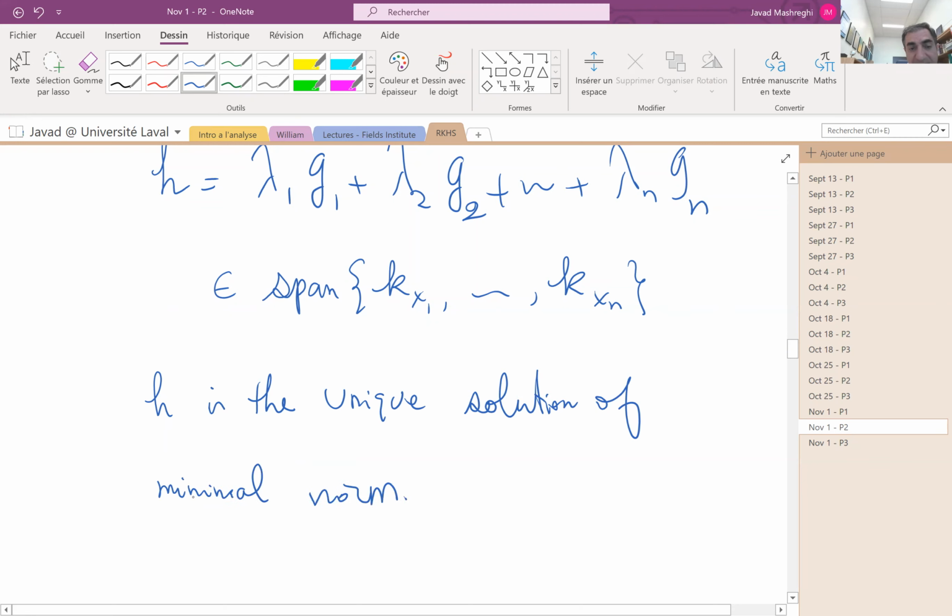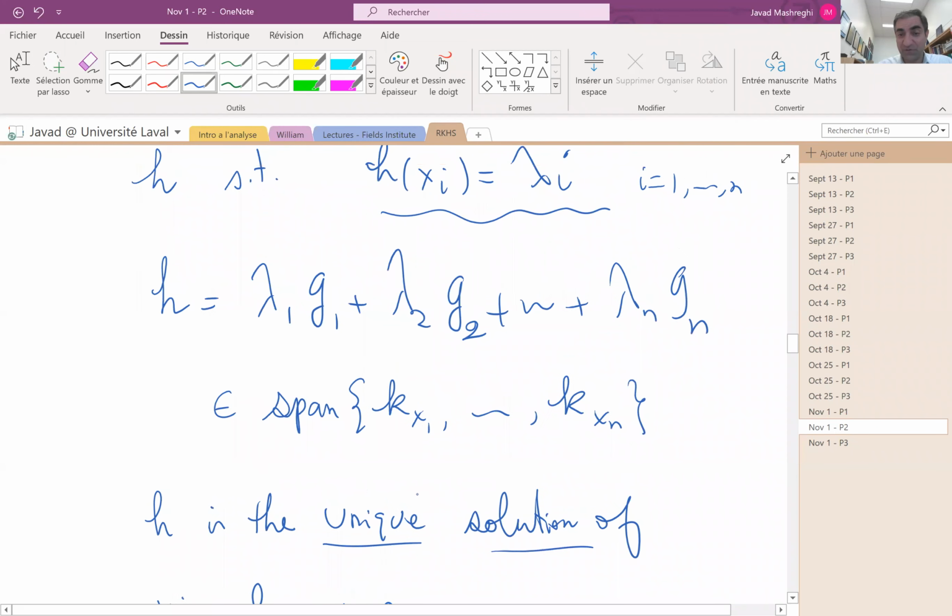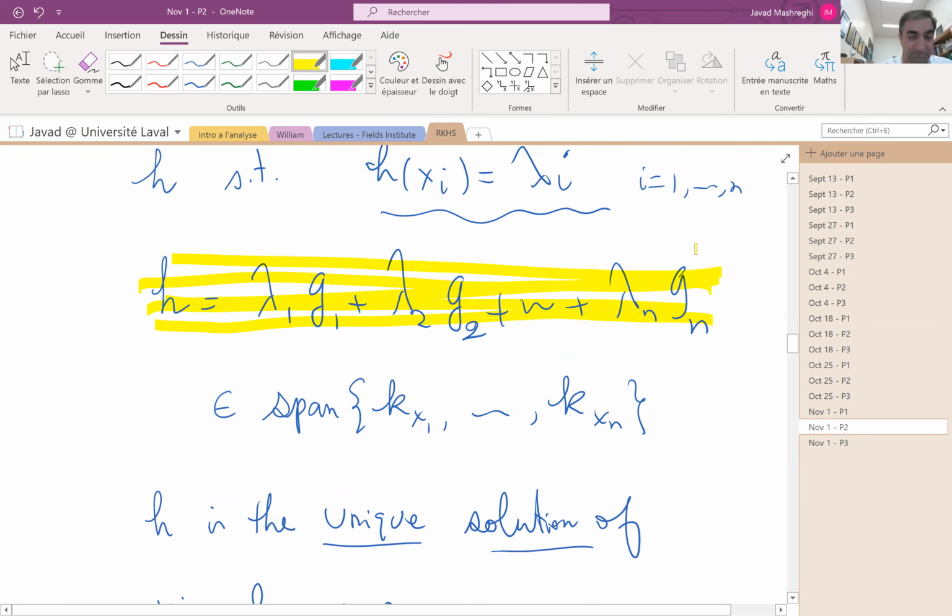So the ultimate answer that we were looking for from the beginning: uniqueness and minimal norm. Being of minimal norm is important in complex analysis, the solution to the extremal problem. You immediately obtain the answer. Just obtain G1 up to Gn and then do this combination. Then you are done. That's the final answer. It's the good thing about partition of unity.